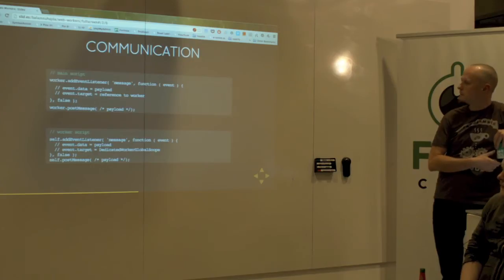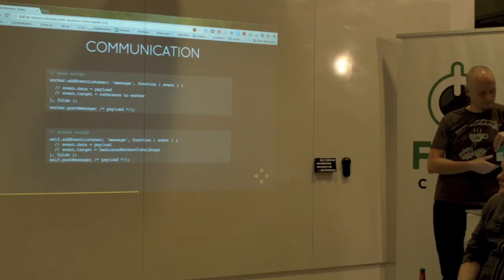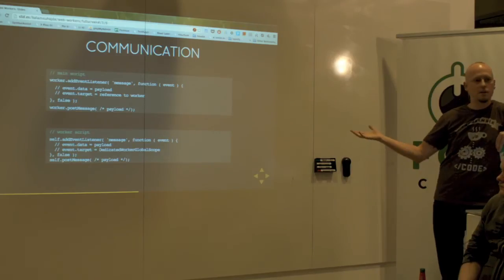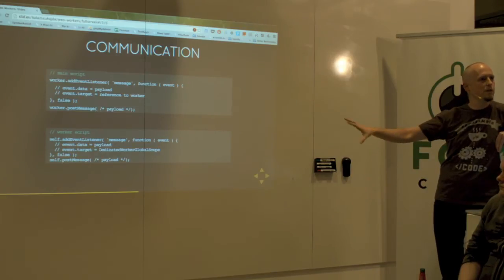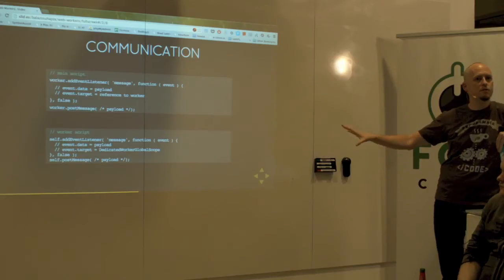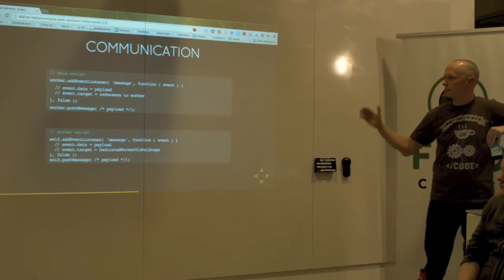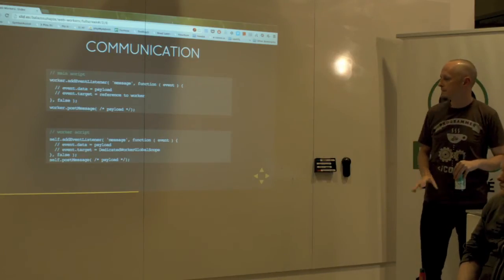If you want to communicate with your worker, it happens, as I earlier mentioned, via the postMessage API, and this is how it happens. Using this method, which is quite straightforward. Is there anybody who can't really read this? Because I think it should be quite easy. I wouldn't go through it line by line unless somebody really requires it.